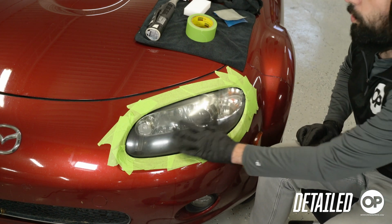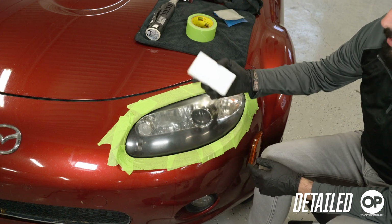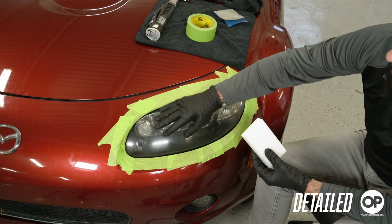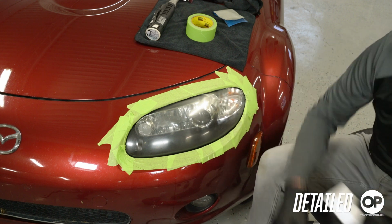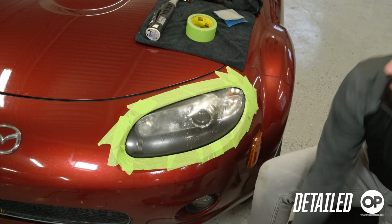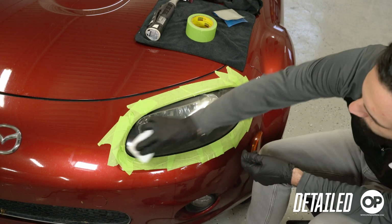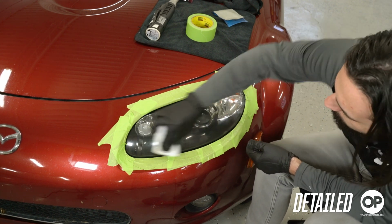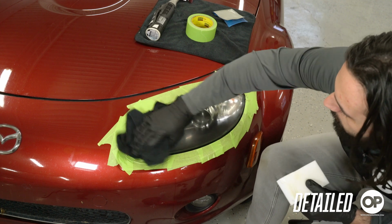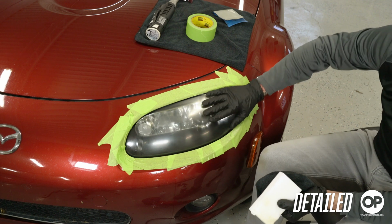Now, once we've gotten it all wet sanded, it's looking pretty even on all my sanding. What I want to do is take a magic eraser. The magic eraser's got about a 10,000 grit to it. So this is going to smooth out any of my scratch marks, as well as get into some areas that are a little harder to hit with the paper. Wipe it off, take a look and see how it's all looking. So now we got a nice, even, cloudy look to everything.